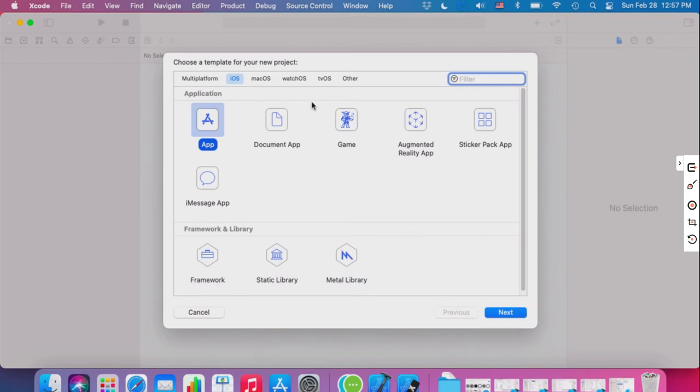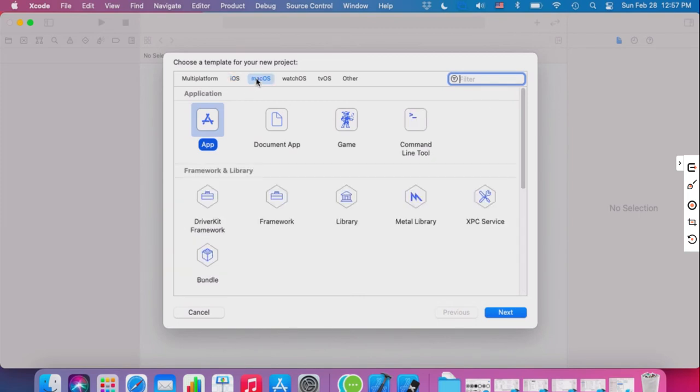As I mentioned, Xcode is the tool to make any application for Apple devices. iOS is technically for iPhone, iPad, and all other portable devices powered by iOS. macOS is the operating system technically for personal computers, including laptops.